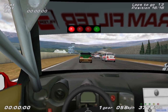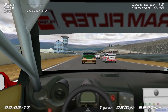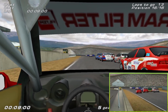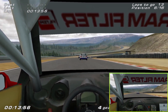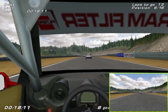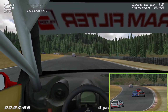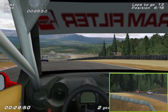And here we go then. And away we go for round 13. For 13 laps, or 14 laps I should say. And they're already slamming on their brakes, excuse me. Well, I've got to get used to this again, of course, with the massive oversteer problems that this game does have. And I've not practiced on this track either, so I need to get used to my braking points as I'm racing.